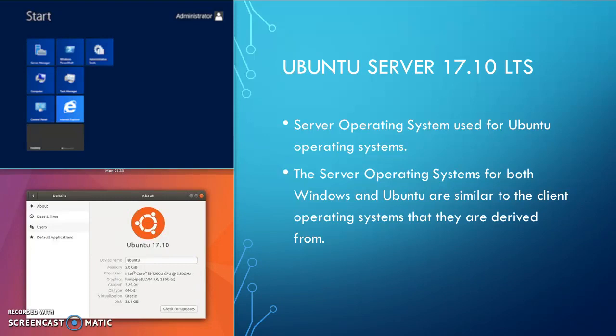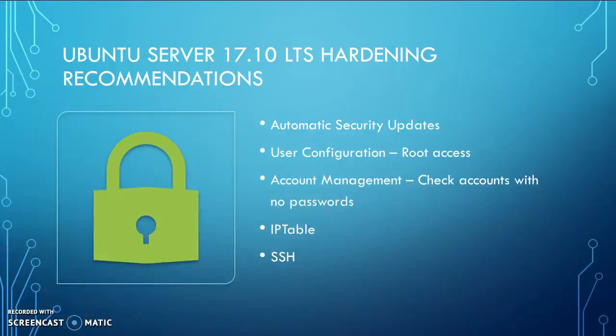So you can see how closely related they are here, and some hardening recommendations for Ubuntu would be to do automatic security updates. This will ensure that you have the latest patches and hot fixes to help with any vulnerabilities in the current operating system. You also want to configure the user's profiles and ensure that nobody has root access with any account. If they get root access, they have access to every single aspect of the system.